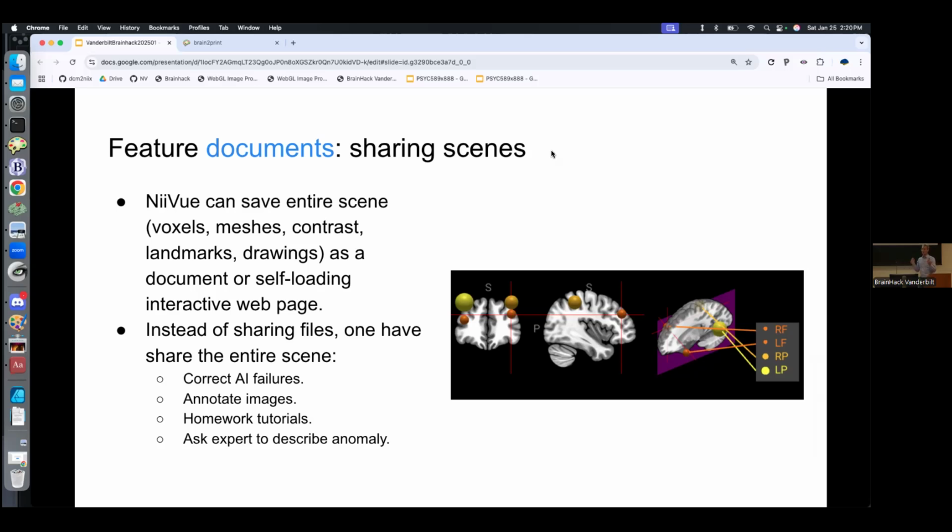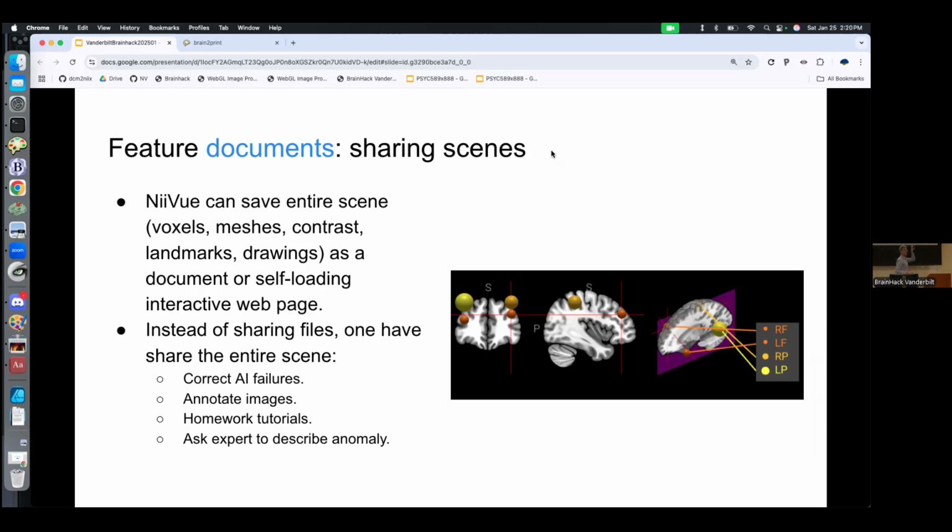But then we thought, what can we do that's unique by having a web page? And one of the ideas we had is we can actually create a document of an entire scene that has everything in it. And it is a web page. And the interesting thing about web pages is they live in what's called a sandbox. They aren't allowed to see other files on your computer unless you drag them to it. They live in this very self-contained world, so they're considered very safe. They're not like a standard executable. Someone emails you HTML, you can view it, right?